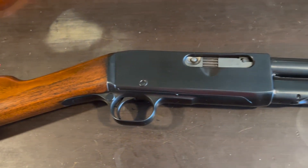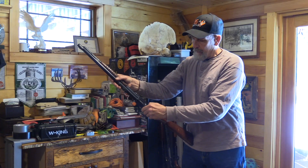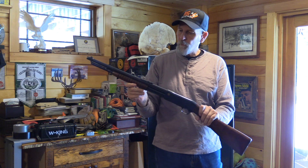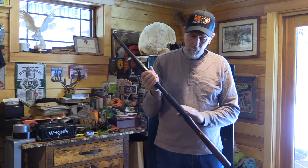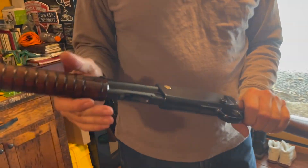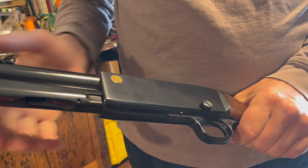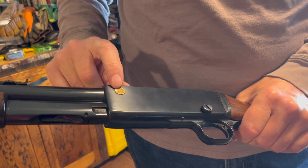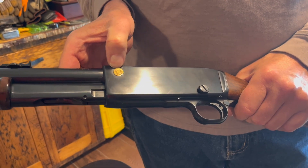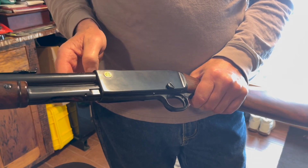These operated with the bolt release right in the bolt face. There's a button there — you just push it and that releases it. They're very smooth, a very nice gun. This one's in 35 Remington. Back when they came out with these, they didn't even have the model number on them. They had a case head in the receiver of these — the 14s and also the 141s — and that told you the caliber.